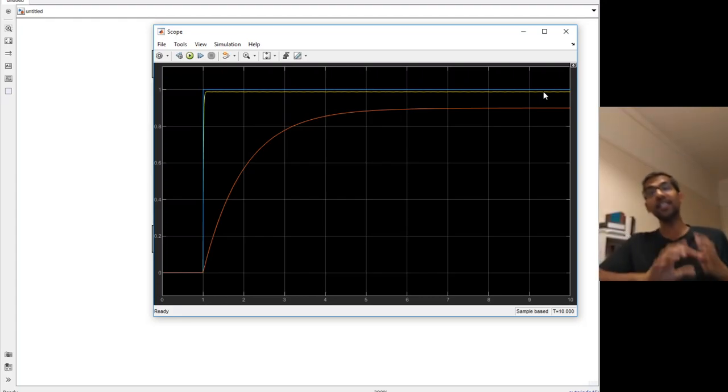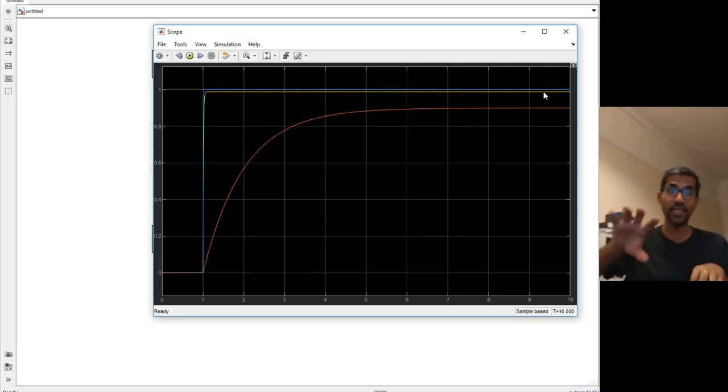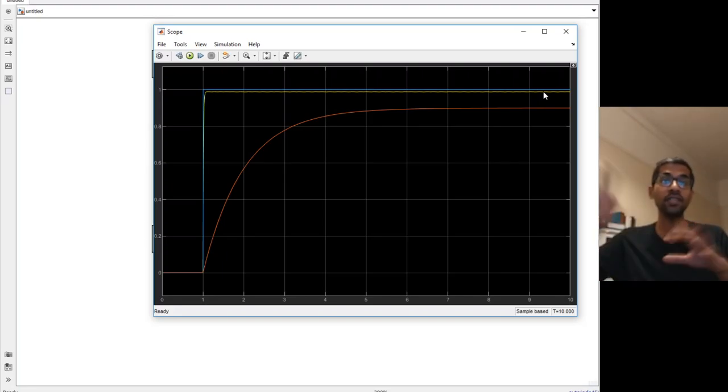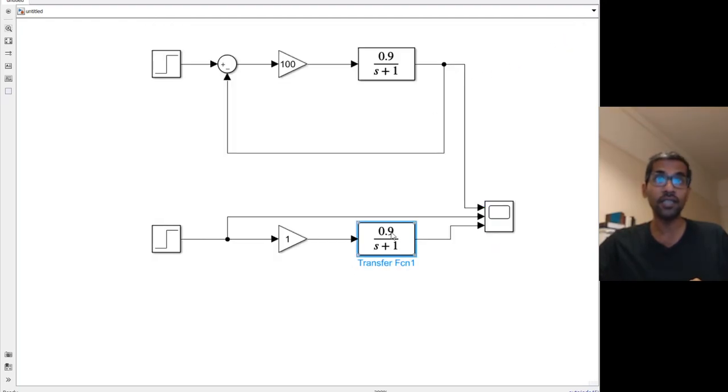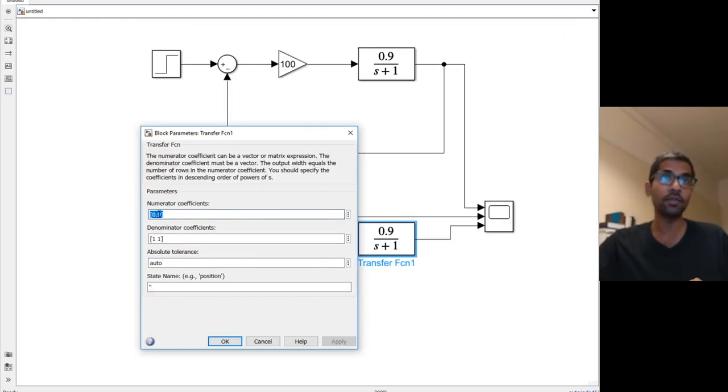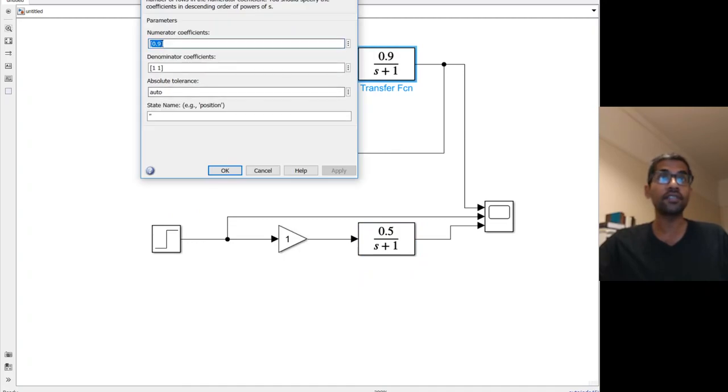So basically, in a closed loop system, you can change and adjust the gain to set the steady state error. Then it doesn't matter how the system function changes or how the process parameters change. The steady state error is going to remain at that particular value. Let's try another value. Let's try 0.5, which is quite a bit of a change. Let's make this also 0.5, and look at what happens to the steady state error of the two systems.